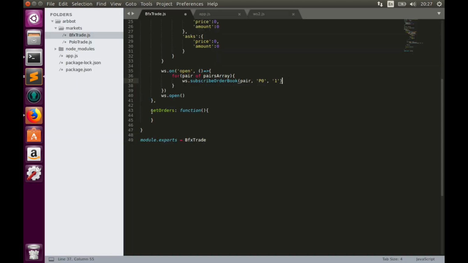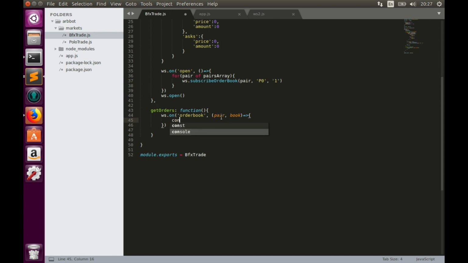Let's work with the getOrders function. So we'll use this function to pull order book data. So here we'll use WebSockets on receiving order book information. Order book will receive two parameters. The first one is the pair name, and the second one is book information. Let's print this information to see how it looks.